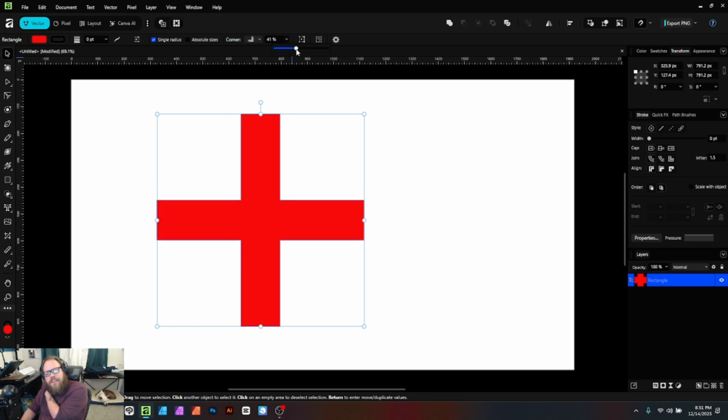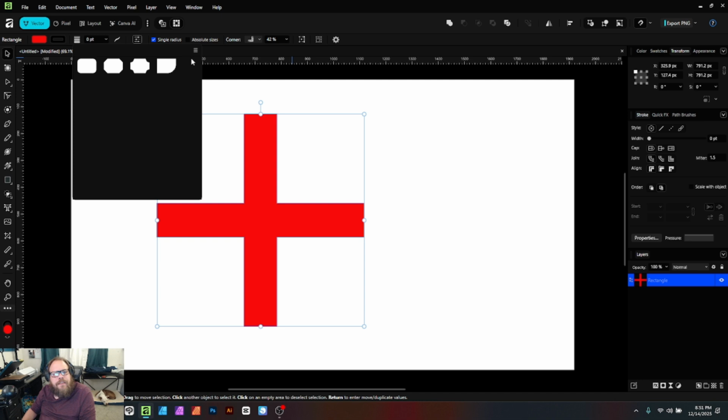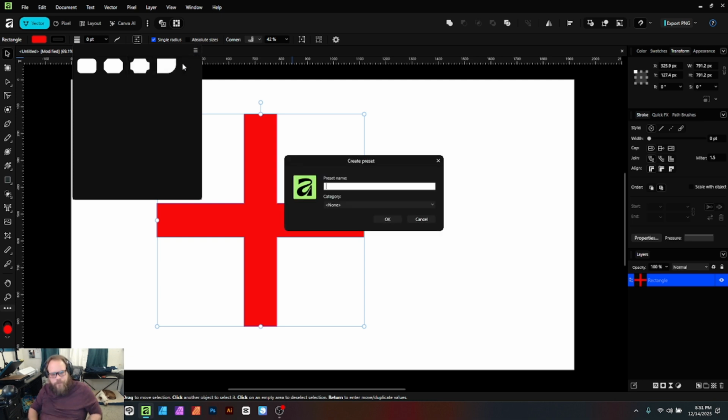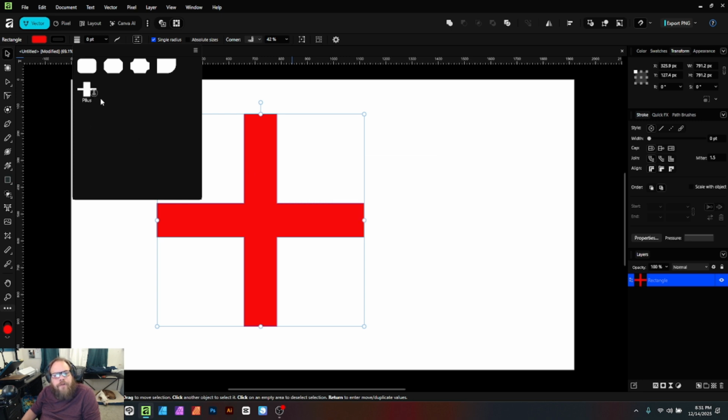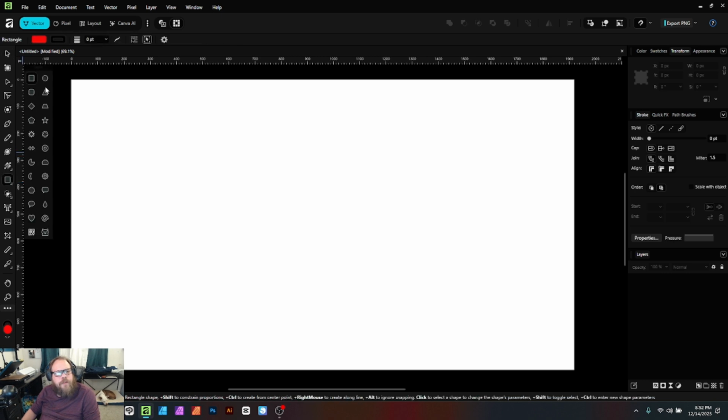I want to make a plus sign because for some reason I need a giant plus sign for my design. I'm going to go over to my presets. I'm going to hit this hamburger menu. I'm going to go create preset. I will do plus. Not pulse, plus. Category, none, and we'll hit OK. And now it's added. You see this little person icon? That means that it's my personal one added. We'll delete this. Let's go to the next one.